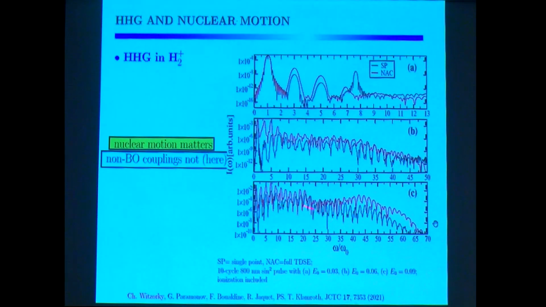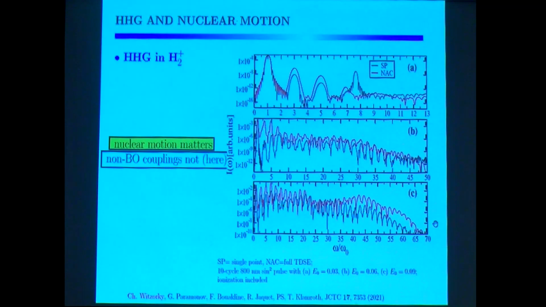Let me start with this black curve down here. This is a typical high harmonic spectrum when the molecular distances are fixed, and you have a decay of the signals. For instance, here you see the first harmonic, which has the frequency of the exciting laser pulse. Then we see the third, fifth, seventh, and so forth. For symmetry reasons, in this case, we only see the odd high harmonics. Then you get to a so-called plateau region, and then there's a so-called cut-off region. This is always a typical behavior of these spectra.